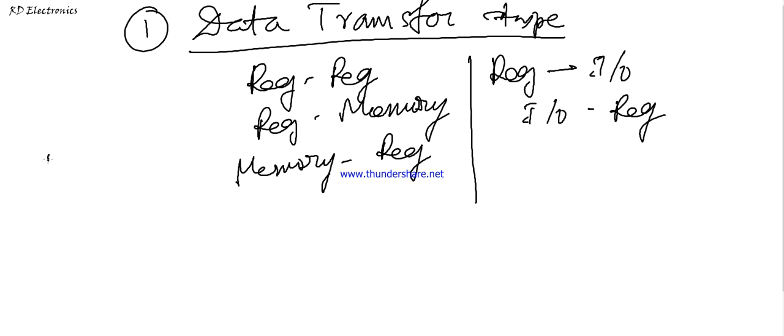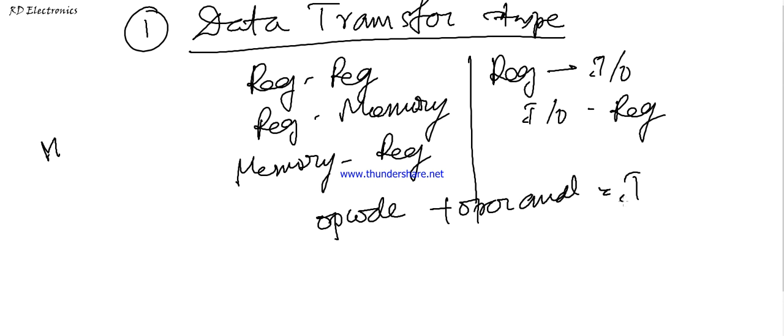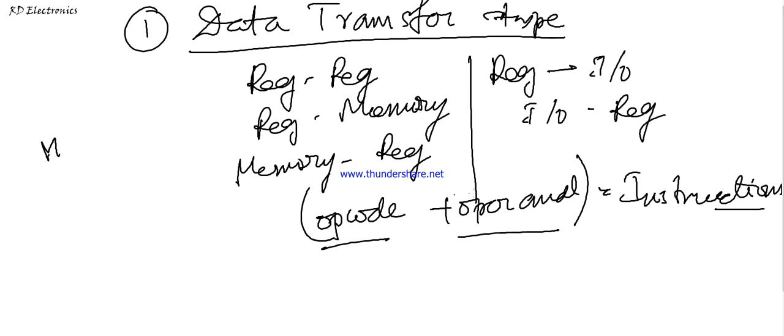For example, in an 8085 instruction, basically there are two concepts: one is opcode and one is operand. The creation of an instruction is the addition of these two things. Please note that these two parameters, opcode and operand, together create the instruction. So what is an opcode? In the 8085 microprocessor, there are 74 different types of opcodes available.